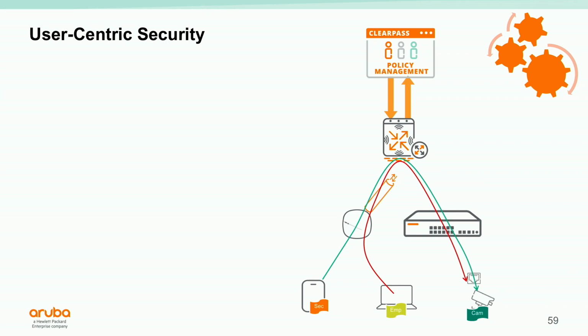We have a camera that you could see there, and you have an employee device. If it's a regular employee in a branch location trying to access the CCTV feed, of course, they're not allowed to access. But if it's a security iPad, where there is a security employee and they want to access the camera, you have to allow that.